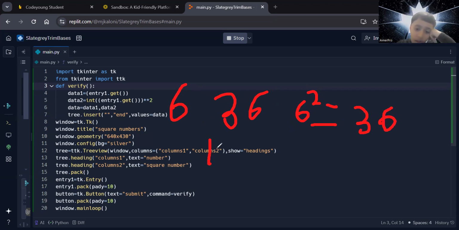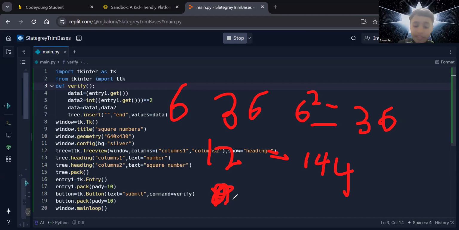If I say 12, the square number has to be 144, because 12 by the power of 2, or 12 squared. And you forgot 2. I forgot 2. So what do I do? 12 times 12. So let's just do 12 squared. It has to be 144. Okay, this is the mathematics we're gonna do.